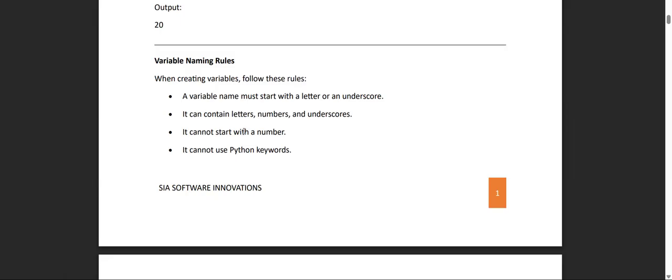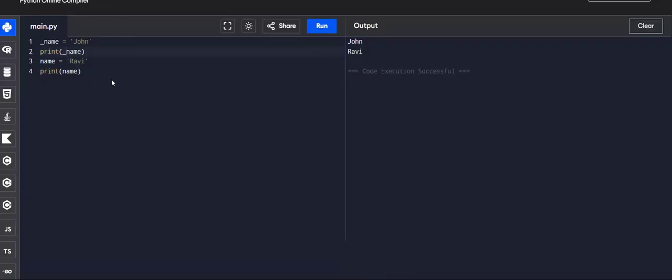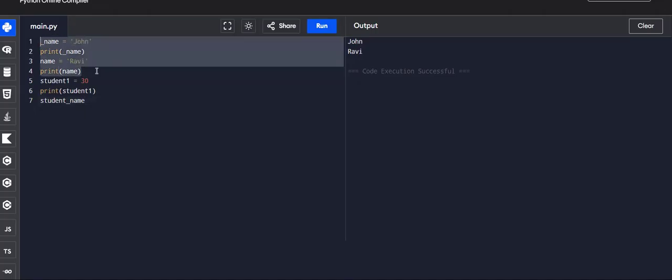The next rule is can contain letters, numbers, and underscores. So the variable can contain numbers, letters, and underscores. I'm taking a variable student1 and assigning a value, and I'm taking another variable student_name.